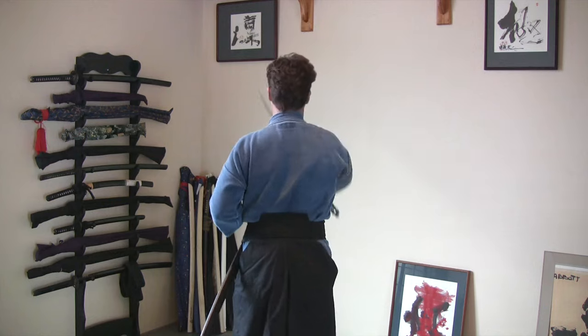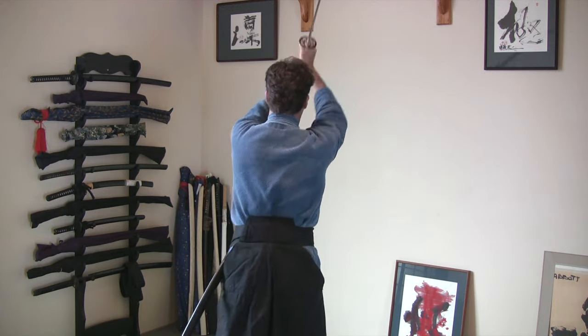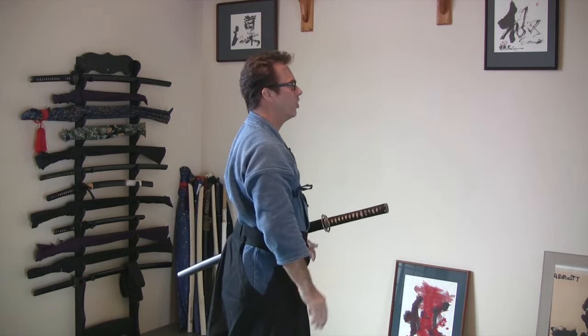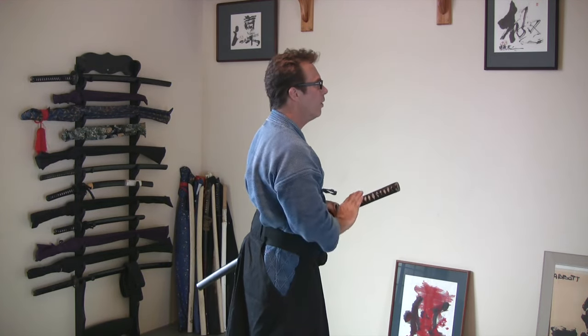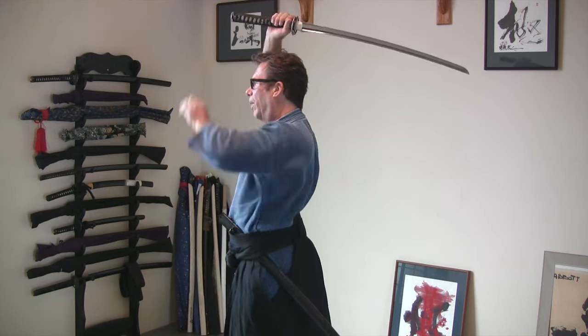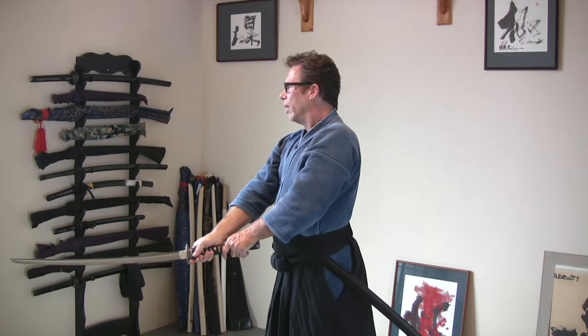You notice I'm not doing shiburi or anything like that because that's not ritual. We're working on practical application. So watch it again. Ready? And up, down, down. And this angle here, just in case you want to see a side angle. And up, down, up, down.